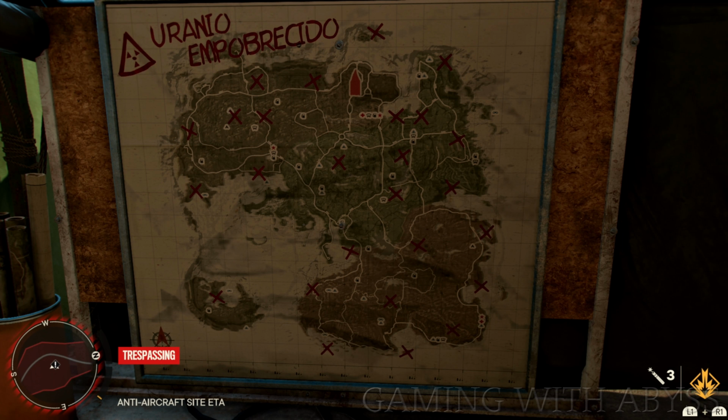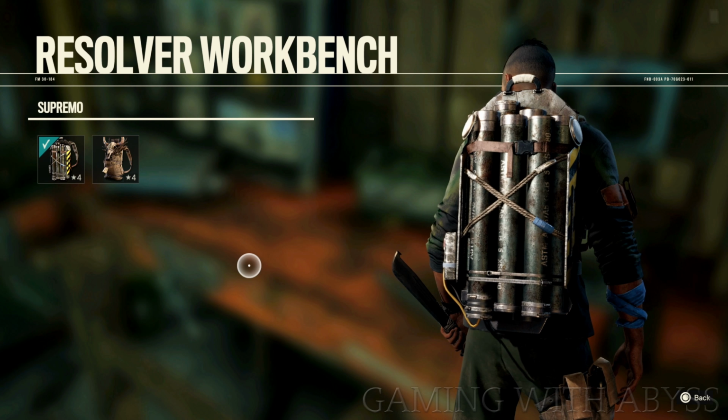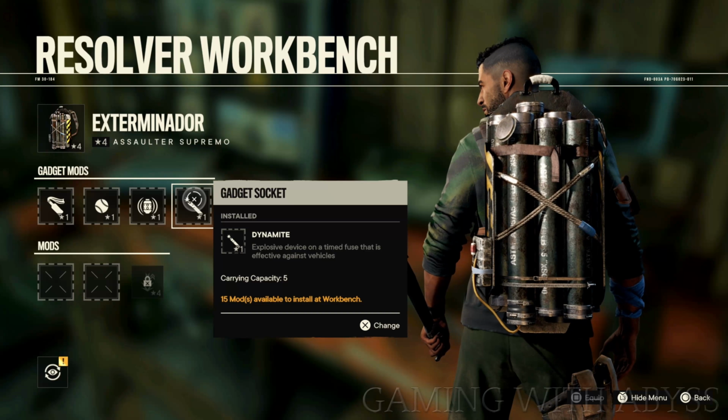Next up, here is a map to the location to a bunch of uranium. So you're going to find out early in the game that you're going to need this stuff in order to trade in for Juan's weapons. Keep in mind, as you start to rank up, you're going to unlock more of the weapons and backpacks. So before you get started and looking for this stuff, stop at the workbench, mod your backpack, and add the dynamite. You're going to need this in order to destroy some anti-aircraft missiles.